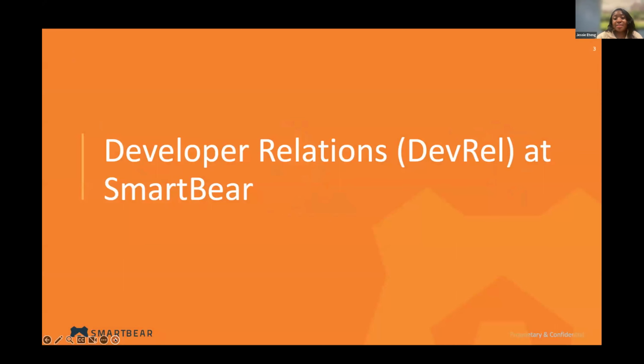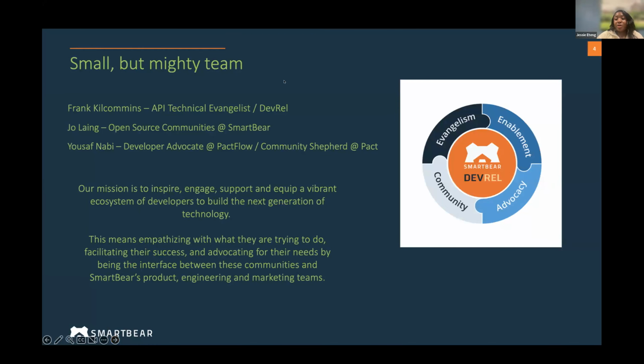All right, so what is developer relations here at SmartBear? We are a small but mighty team. I call myself a developer relation advocate, but it is made up of Franco Commons, the API technical evangelist here at SmartBear. Joe Lang, as I mentioned, manages all of our awesome communities. And Saf Nabi is a developer advocate for Pact, one of the many enterprise tools that we have.